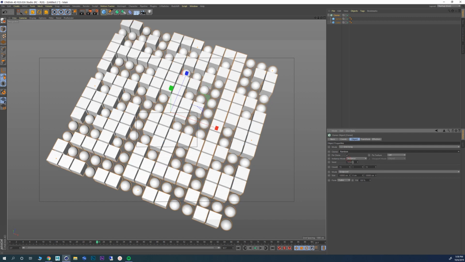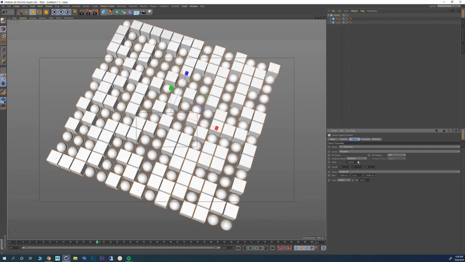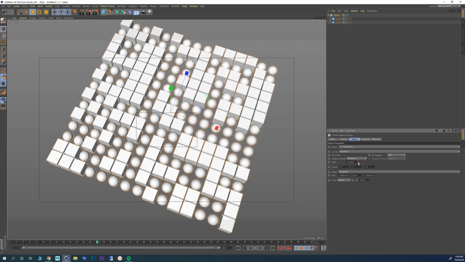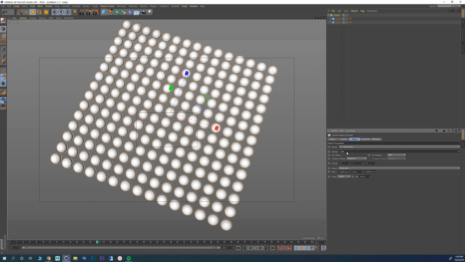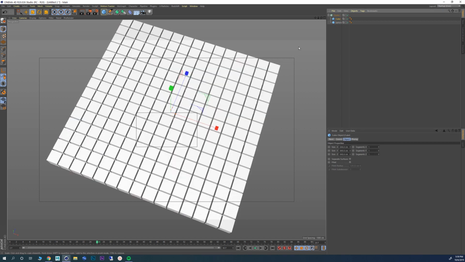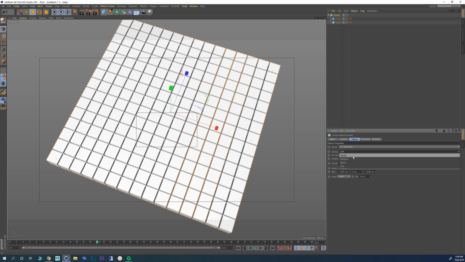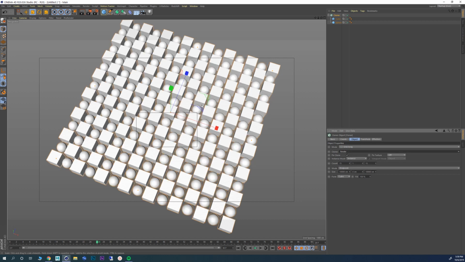So if I set it to random, see what happened. It just mixes them together randomly, and I can change the seed if I'm not happy with their position. I can change the seed really easily. The other way is sort, which means that I can clone them based on sort. So the sphere is on top. If I put it on top, then it duplicates with the cube, right? And the other thing, so you just saw this iterate, which is every other one.